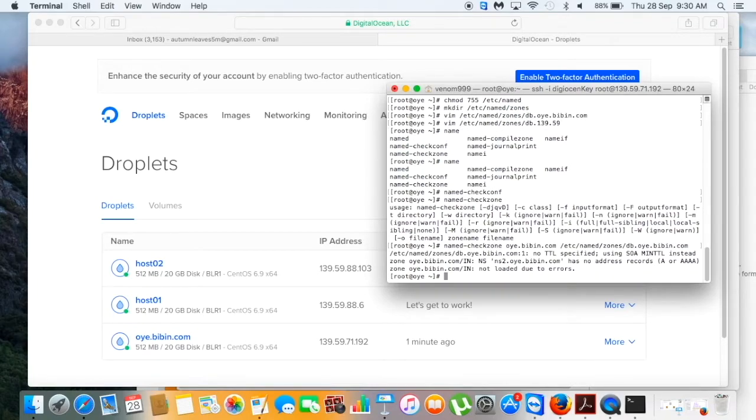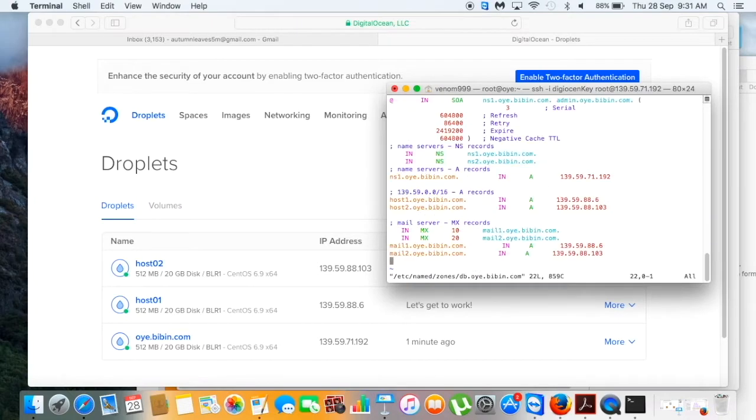Okay, there's some error. Oh, maybe I forgot to remove this ns2 thing from my document. So let's go to our forward lookup file and remove this thing from here.